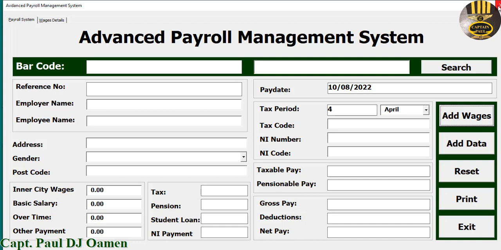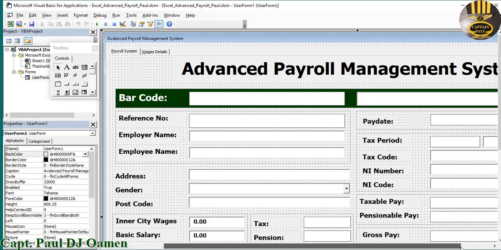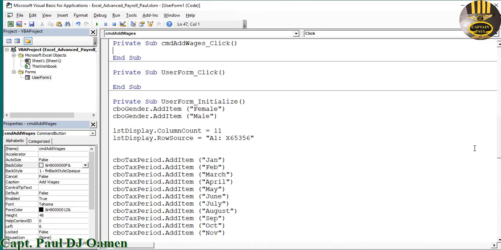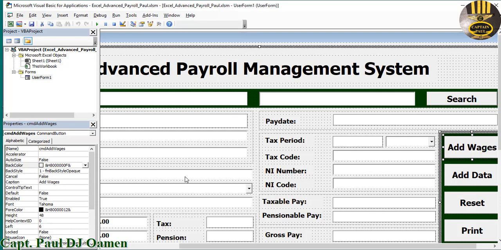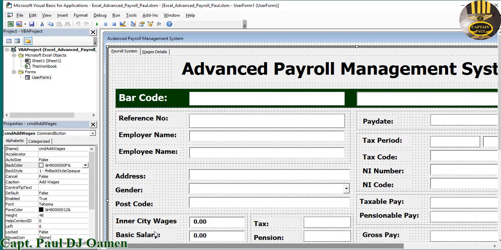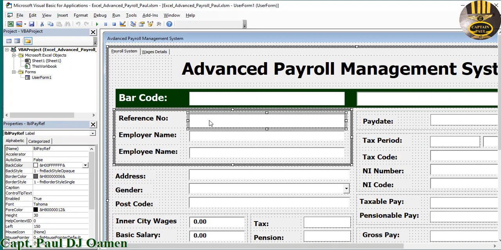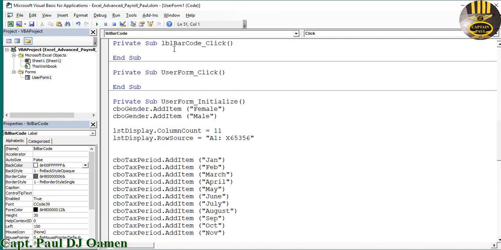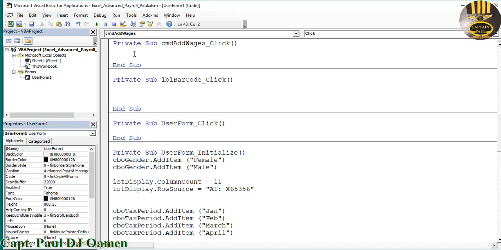Now, let's take care of this. This is the big one. So let's come back in there. That is the add wages. Double click on add wages. Okay, right inside add wages, the first thing I want to try and achieve is when I click on that add wages, I want it to generate a reference number, and the reference number should generate the barcode for us. So let's go back into that component itself. That is it right there. So, okay, and let's enter as follows.